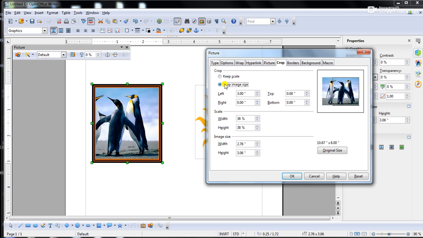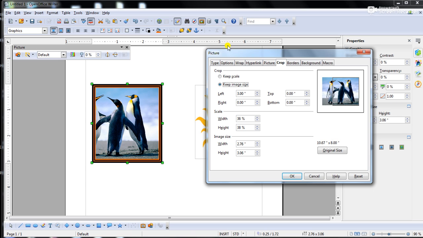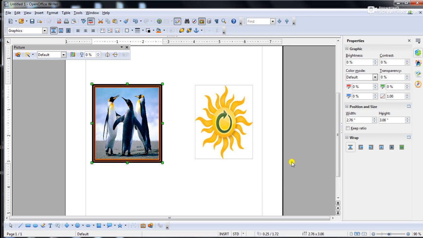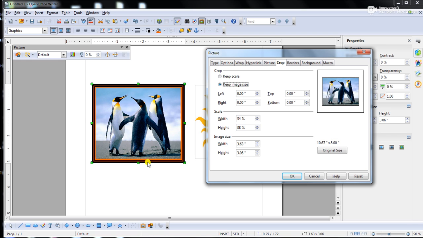Now if I click on this keep image size, it means the image size will remain fixed, right? And you just see the difference yourself, right? Clicking on the picture once again, suppose this is 0, let it remain. So this is the original size. This was the original size. If I right click on this, with the help of this we can modify the size. Suppose I want to enter 3 inches. So let's see what happens.